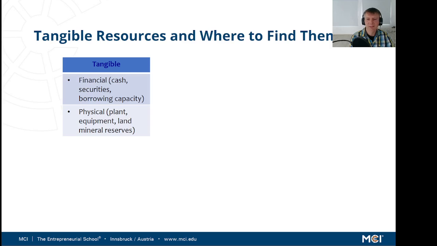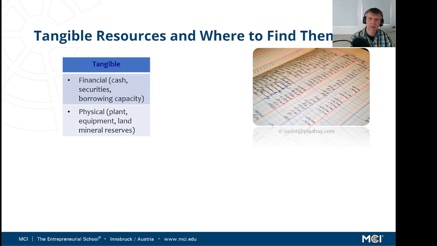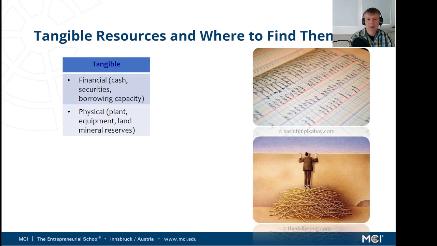And if you want to find out what kind of tangible resources a firm possesses, it's actually pretty simple. You just have to look at the bookkeeping of the firm, just to see there what kind of tangible resources a firm possesses, because they are exactly where you can find them. You find them in the documents of the firm, in the balance sheet, where you have the assets and liabilities, and your assets are actually your tangible resources. They are listed there. And here I have a very nice picture that I found online by the Daily Snug.